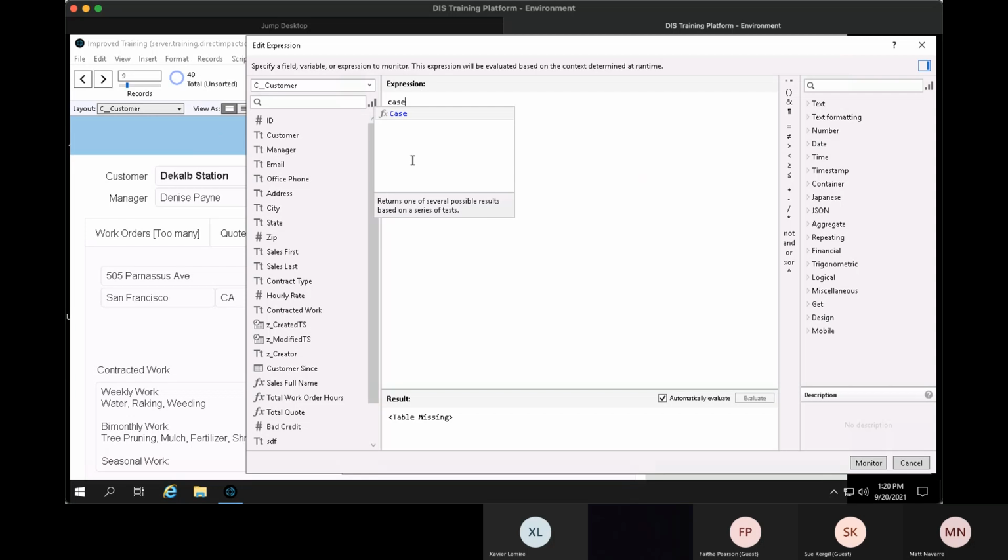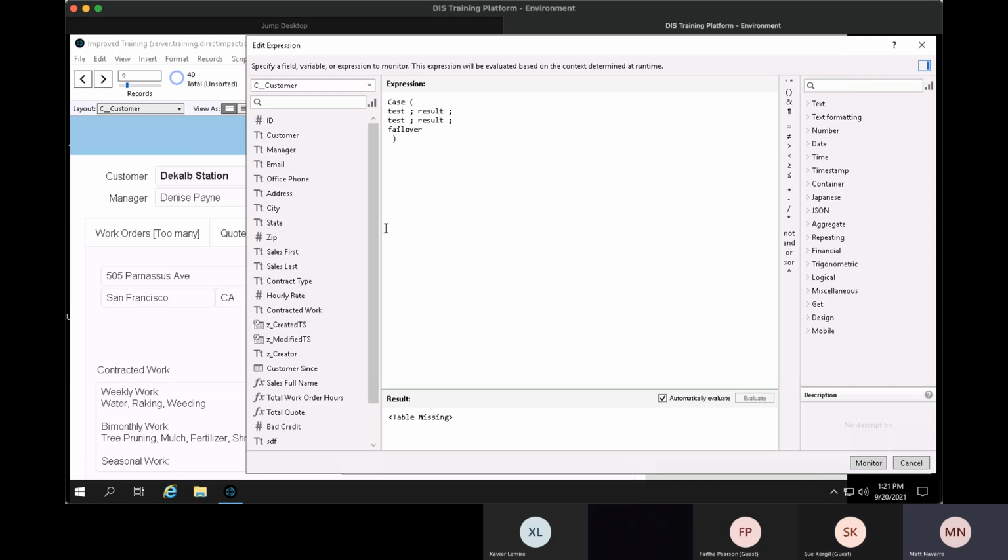Here's what we're going to write. Case. And what I always do is format it like this. I delete the stuff that's in the middle, so I just have case, open and close parentheses. On each line of a case statement is two things, a test and a result. So test, semicolon, result. That won't actually evaluate right now. And then if you put another semicolon in, you can have another test and another result, as many as you want. And the very last line is the thing that's true if none of the other tests are true, which I call the failover.